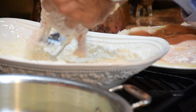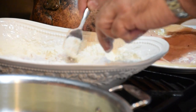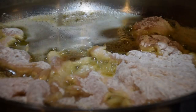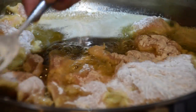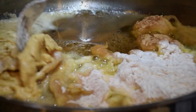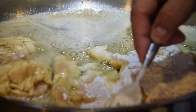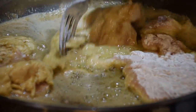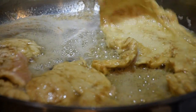I want a nice coat on it, okay? I don't want to just light. I want a nice, solid coat. So I've got the chicken right in the pan. And again, I don't want to just saute it. I want to get it crispy on the outside. So I want it hot. And it's so tender. Look at that. Isn't that beautiful already? And it's going to cook fast.